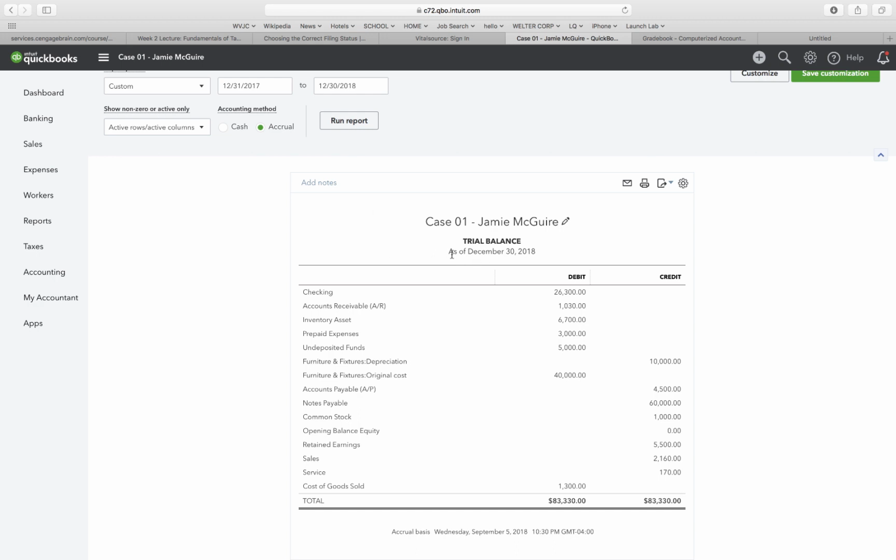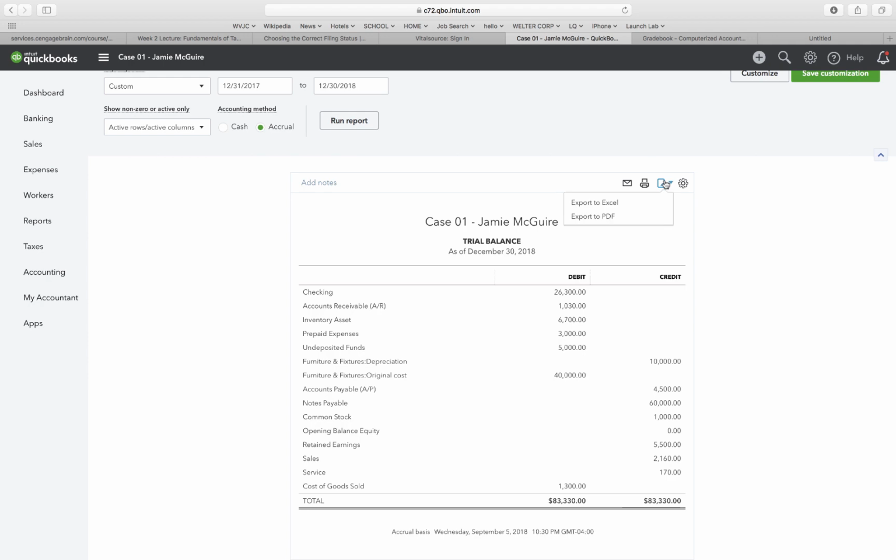And here I get, as of December 30th, 2018, these are my balances. 83,330 and 83,330. Notice I still have things on here that happened in case 1 the last time. I don't have any case 2 or case 3 on here because of the date that I'm selecting. The trial balance runs from the beginning of time clear till the end of this date.